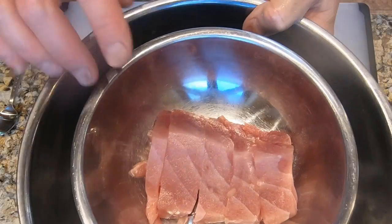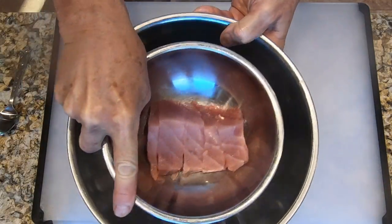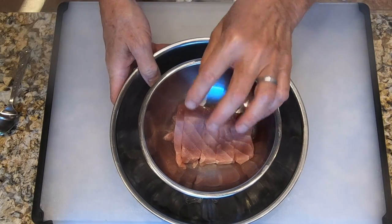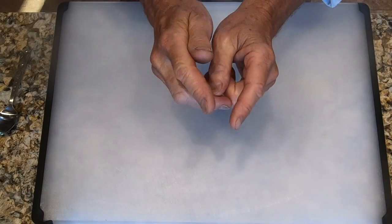Now, as you can see, I have sliced the tuna into several pieces. I've put it inside of a bowl that's sitting on a bed of ice, okay? Now, the next thing we're going to do before we start to make the tartare out of this tuna is wash this board thoroughly and wash our hands thoroughly. So I'm going to break and do that and then come back.